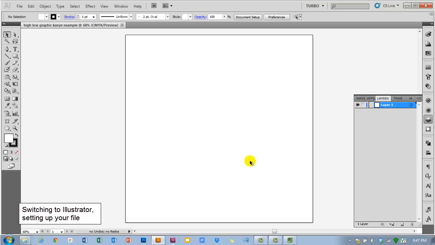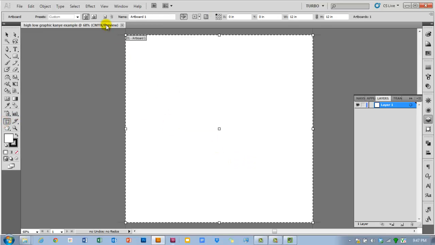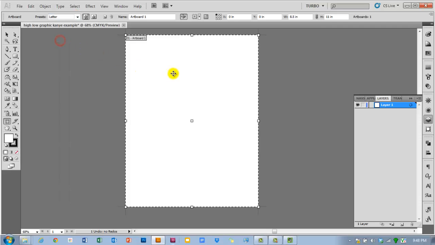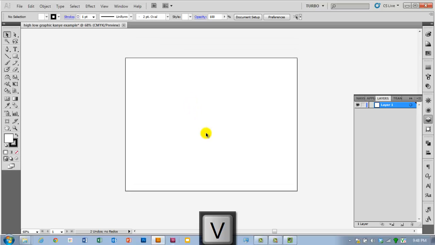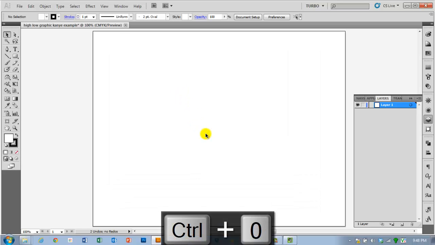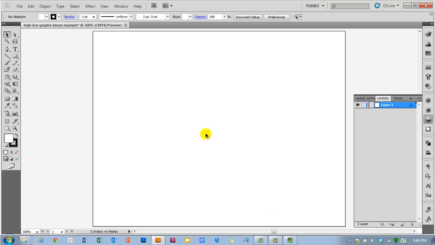Okay, so assuming you've edited some images to make them high graphic or low graphic or medium graphic, and you've got enough images created, now you're going to put them together into your file. So make a regular size file, and you can change the orientation to landscape with the artboard tool here, and then you don't really need anything special in here. You just need at least 5 letters, and you're going to put those images in all 5 letters to show the progression of high to low.